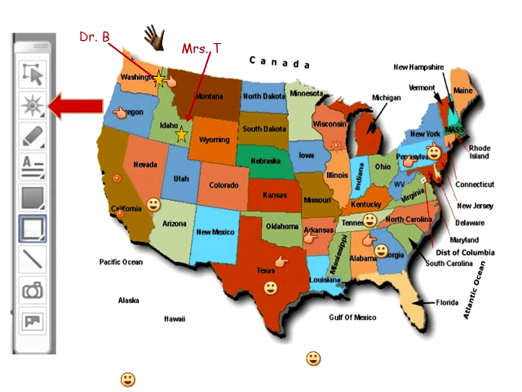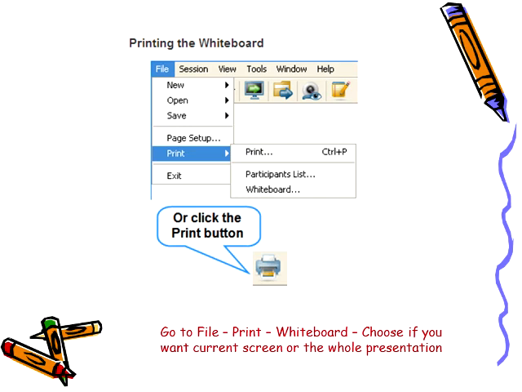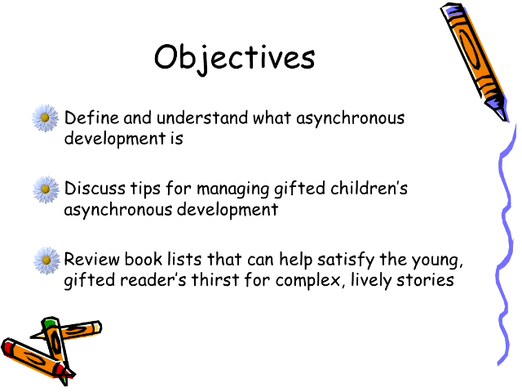Okay, thank you, Brandy. All right, guys, just in case, I always have parents that want to have a copy of our presentation. So if you would like to do that, you can go up to the top left-hand side of your screen where it says File. You can go down to the word Print, and you can print the entire whiteboard. That way you can have all the pages to our session today if you would like. So you can do that right now. And let's go ahead and get started with our presentation.